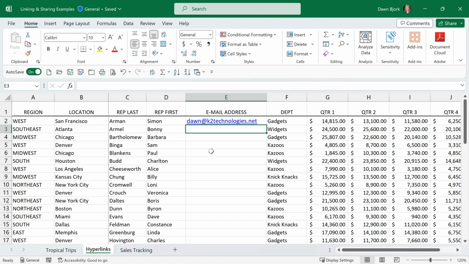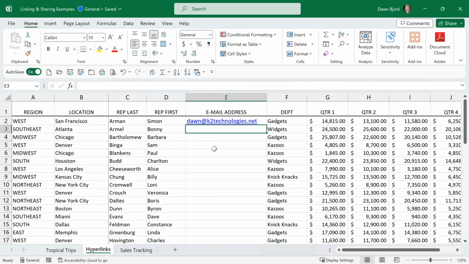That's automatically set there. But I did want to address the fact that you have the option, if you want to. Maybe you have a project where you're doing a lot of these entries and you don't want that to be a clickable link. That can be really helpful. But you notice editing of this is a little bit more difficult. It's easier if we move to it and then go to the formula bar so that we're not accidentally clicking on it.